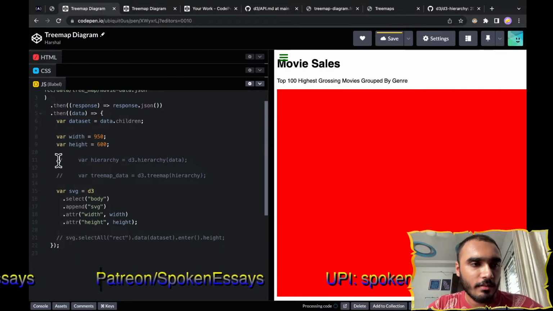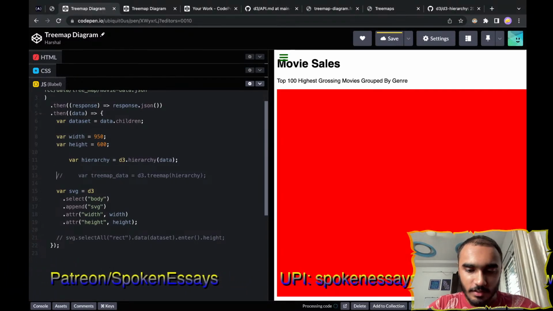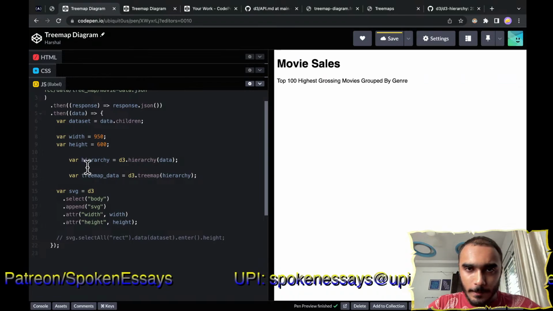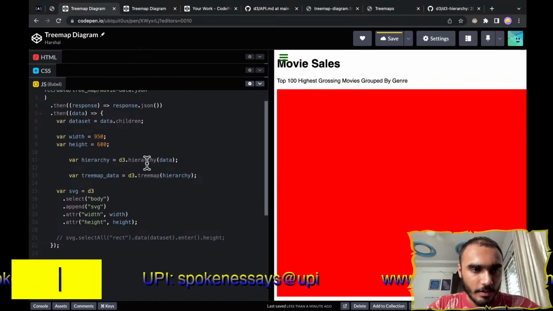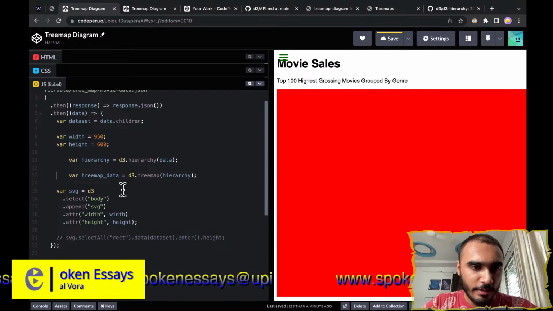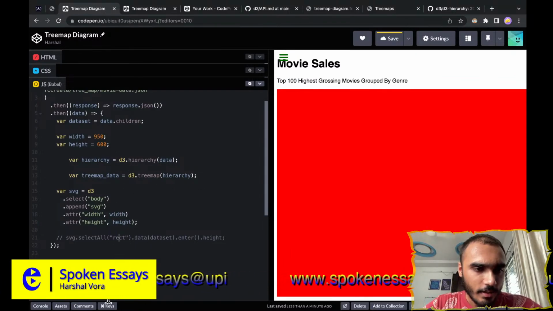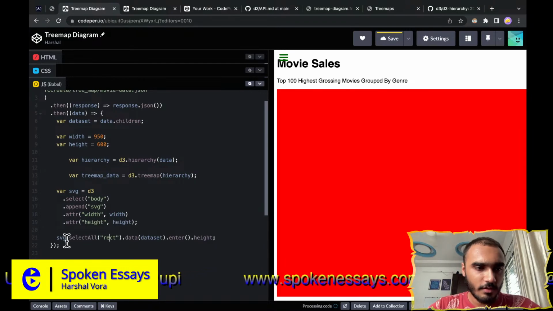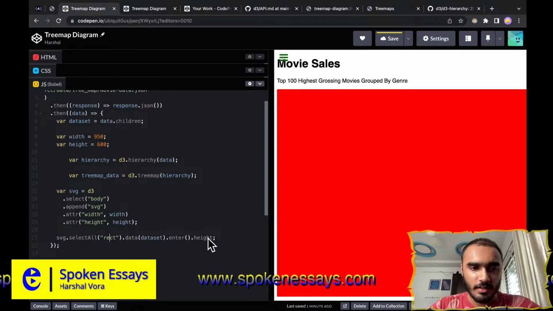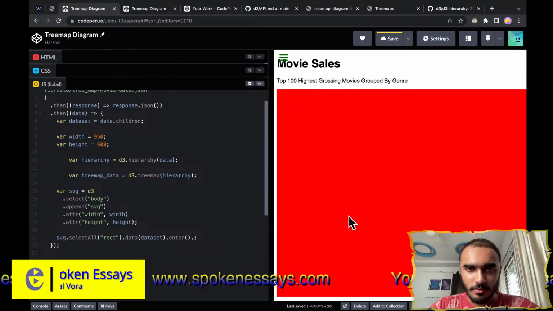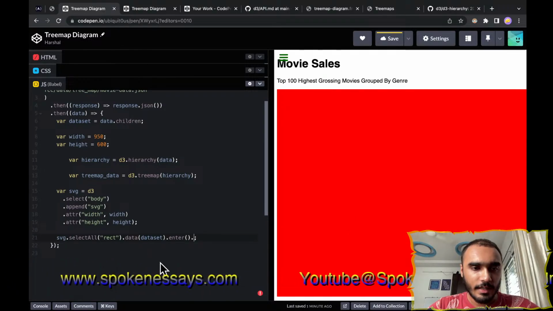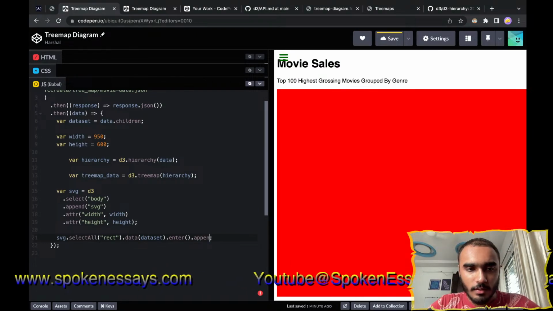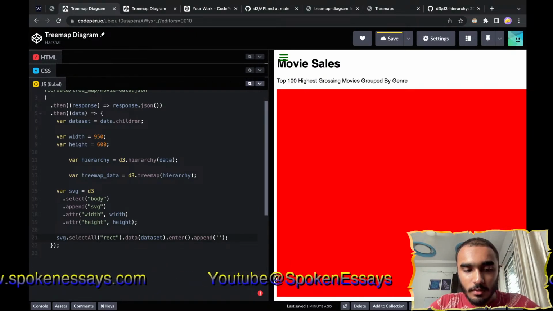Okay, now I can start building this hierarchy thing. d3.hierarchy data, d3.treemap hierarchy, and now we start with svg.selectAll rectangle data, and of course this won't be in here, but we are appending rectangles here. So append rect.